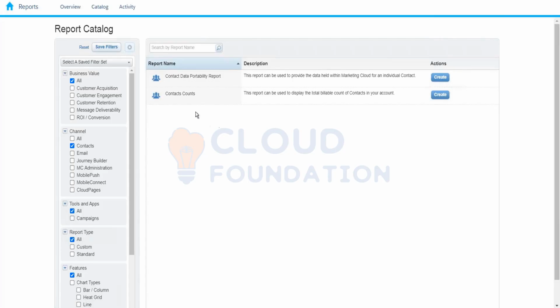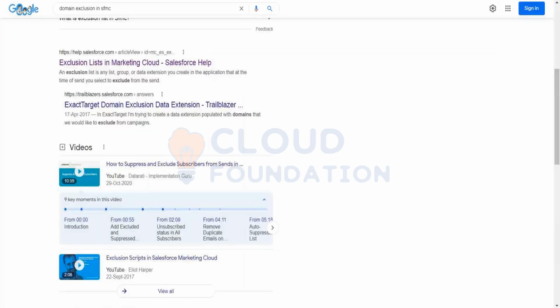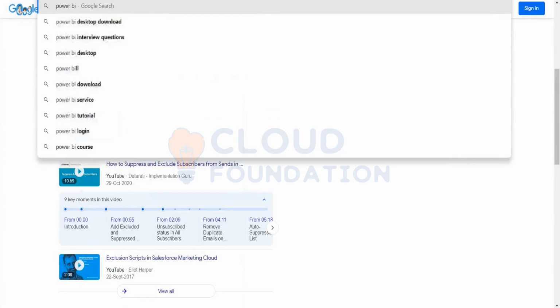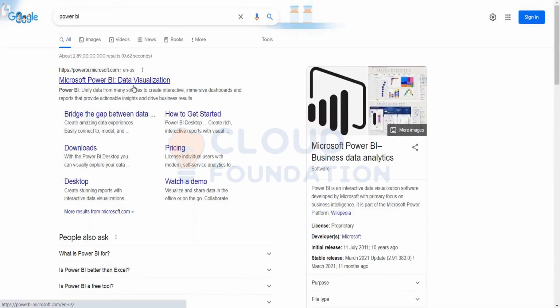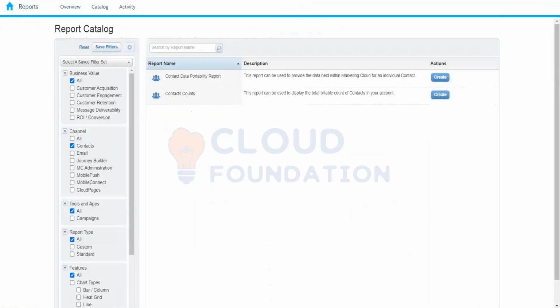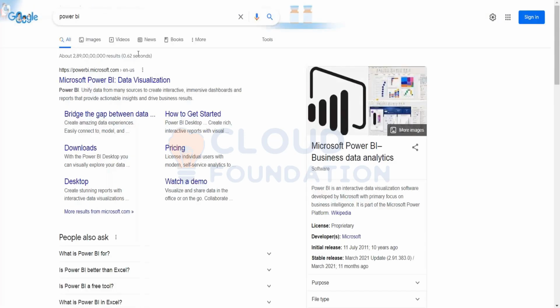We are sending this report to Power BI. Power BI is a really wonderful analytics tool. We can download this data visualization tool from Microsoft. And we are feeding this report to the Power BI tool on a daily basis.